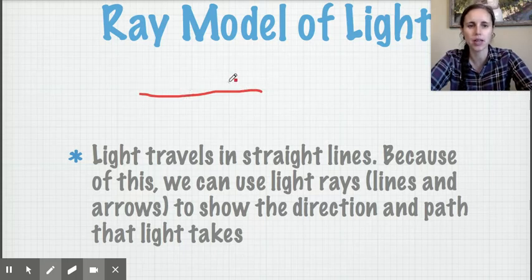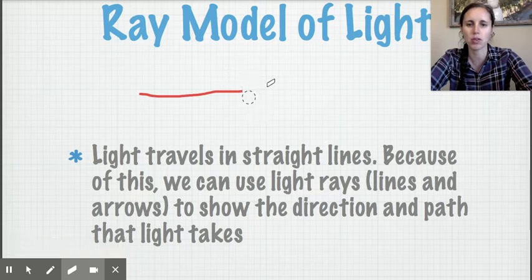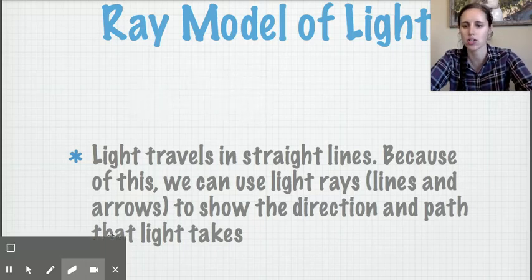So what we're going to be doing is predicting light hitting a surface, and predicting what that is going to look like in terms of an image. So we're going to use these straight lines to represent light, and we're going to use little arrowheads to represent which way the light is coming, because we want to make sure that we're looking at the light traveling in one direction.